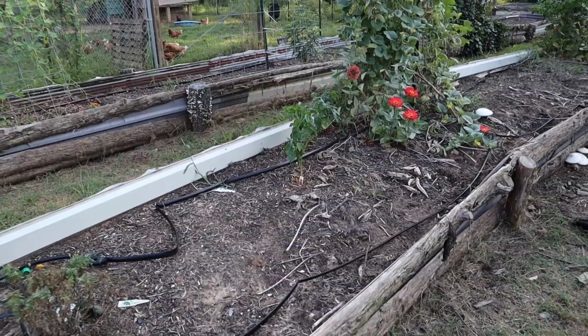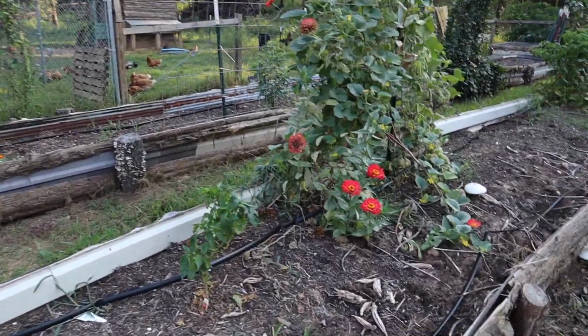So the row cover is really just shielding them from the really intense cold, shielding them from the wind, and extending the season a little bit with those things that can handle the cold. Row covers aren't going to do any good for things that die at freezing temperatures, so there's no sense in me wasting the space underneath those for things like squash. Over here, some more space that'll be emptied out.